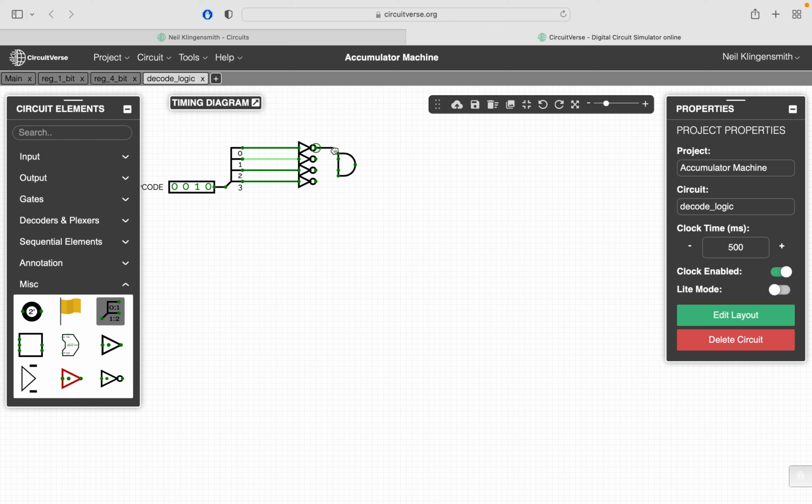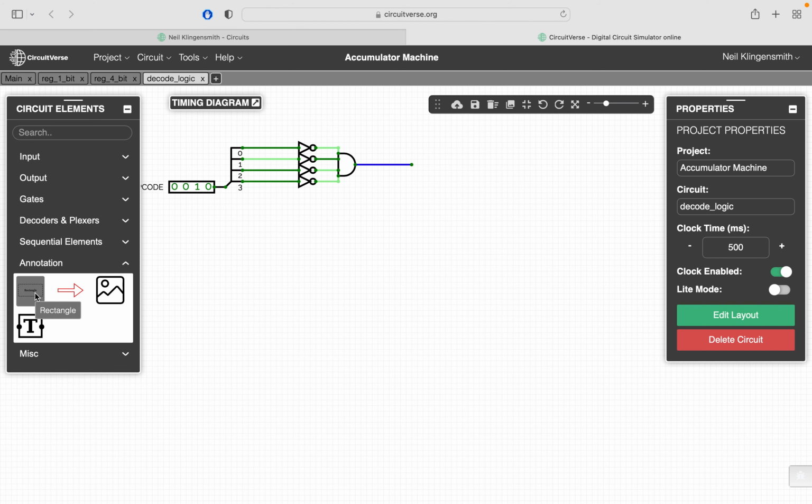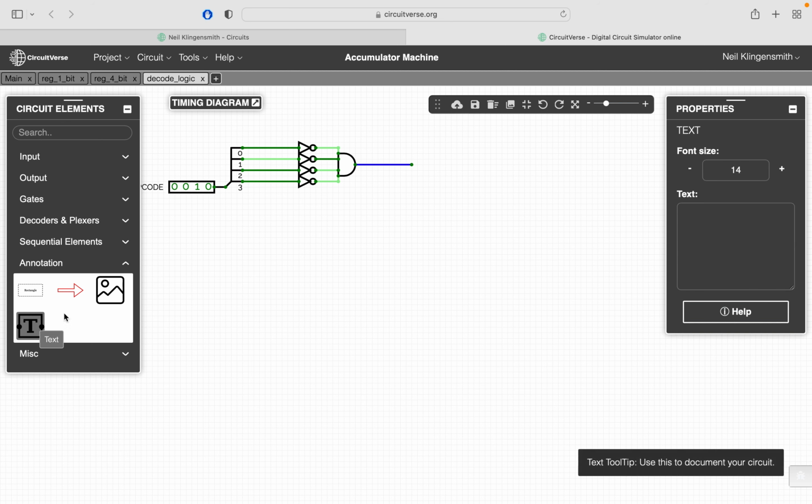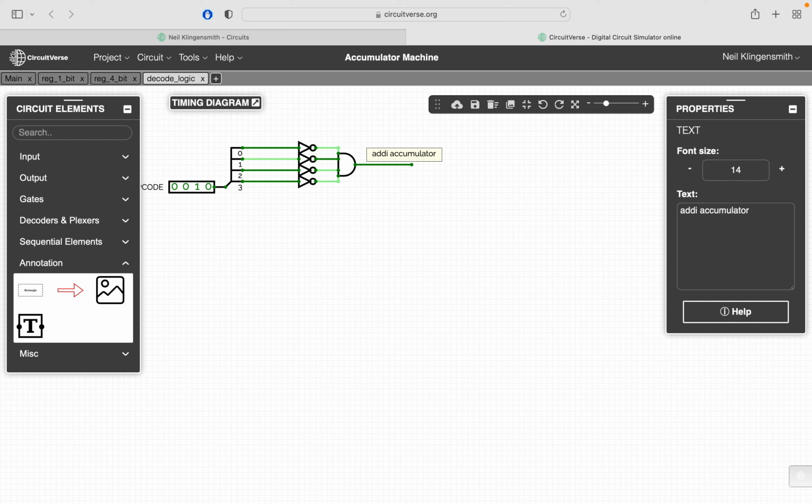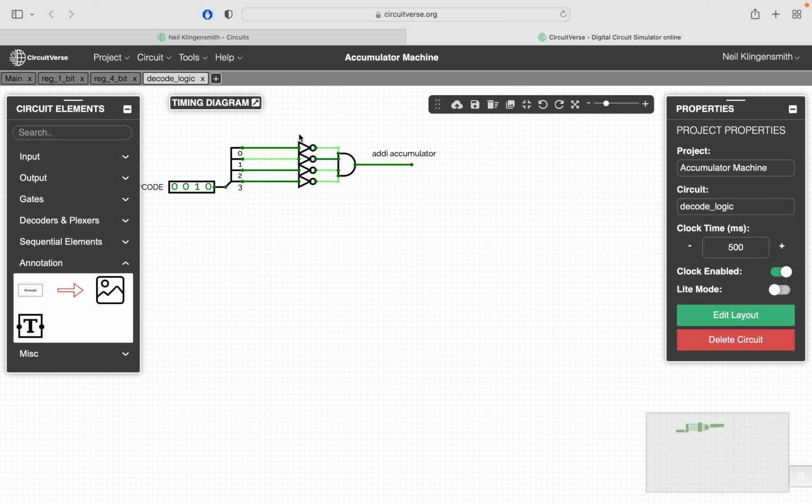And then I'm going to build, you can kind of see me building, the add immediate opcode detector here. We're going to invert every bit, and then this signal here is going to be, I guess I can't name a signal, so this is going to be an add immediate to the accumulator. This is going to be true if the instruction is an add immediate to the accumulator.